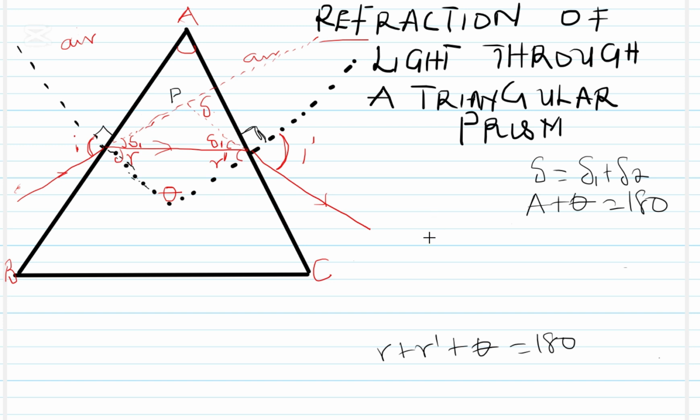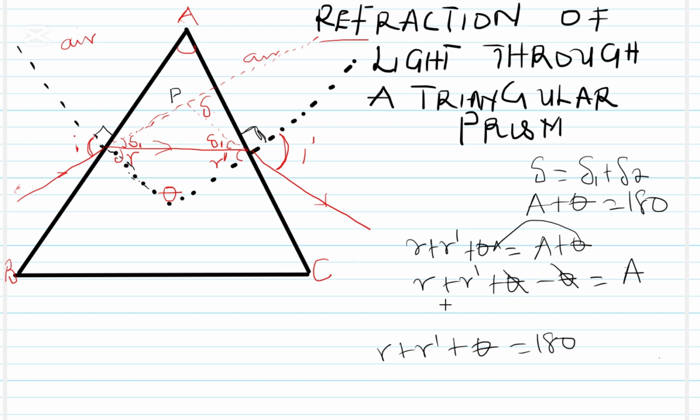Now, I would say here we have r plus r prime, okay, plus theta is equal to this one here. We have our A plus theta, okay. So what do we do right now? We are basically going to move this across, okay. I'm going to move the theta across, and since it's a positive here, once it moves across the other side, it becomes a negative. Hence, we now have r plus r prime plus theta minus theta is equal to A. Okay? Now, you've seen this one is a minus. Here we have a plus. They can cancel out because theta minus theta will give you a 0. Now, you now have that R plus R prime is equal to A.